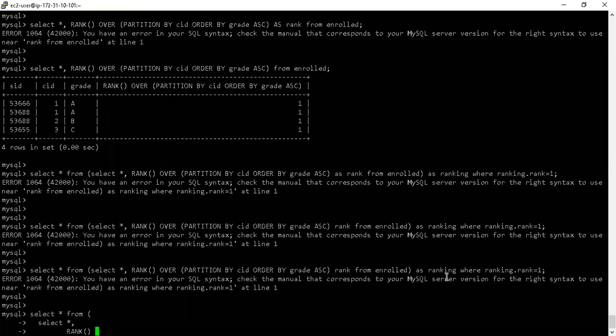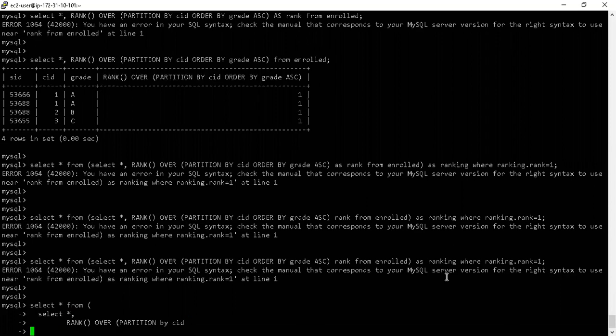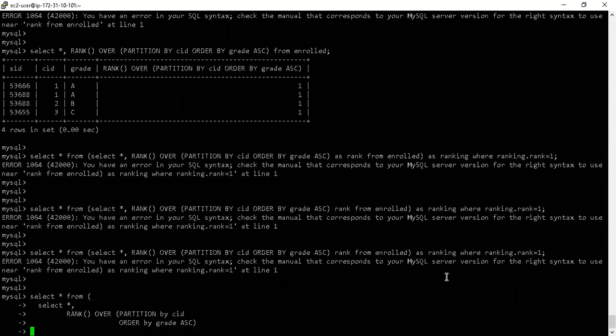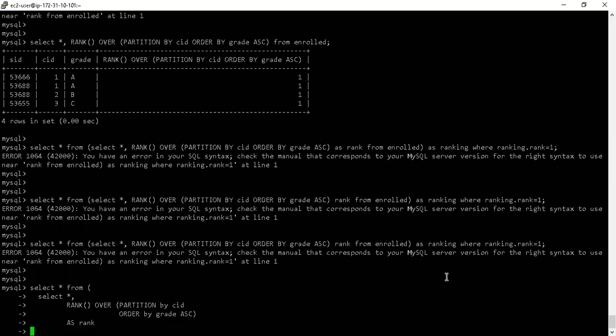Rank over partition by course ID, order by grade ASC, and I'm going to call this as rank, from enrolled.